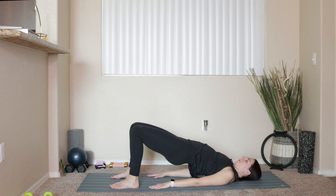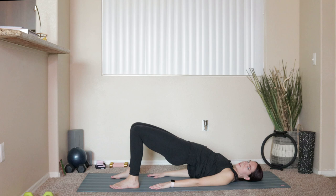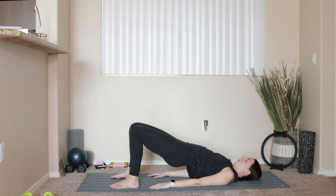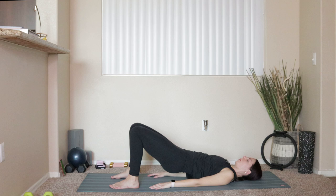You want to think tuck and roll, like we're articulating through the whole spine. All that means is moving inch by inch. Just a fancy word. Sometimes I gotta throw them in just to make sure they're still rooted in my vocabulary. Good, inhale at the bottom. Exhale, we lift it right back up. We're going to do this three more times and then once again, we'll hold it up at the top. So that was three. This is going to be two. And this will be our last one.